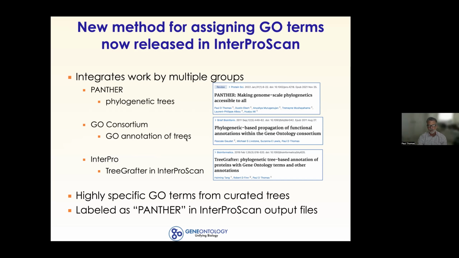The GO Consortium, and so there's been a long project starting in 2011 when we first mapped out how this approach would work, to today, where we finally have a large number of these models, basically doing GO annotations, building evolutionary models within trees. I'll talk a little bit about that, but I don't have a lot of time. I'll try to give just a little more detail, but I can answer questions about it. But you can read a paper if you want details. And then InterPro, the InterPro Consortium main group, has implemented TreeGrafter in InterProScan.